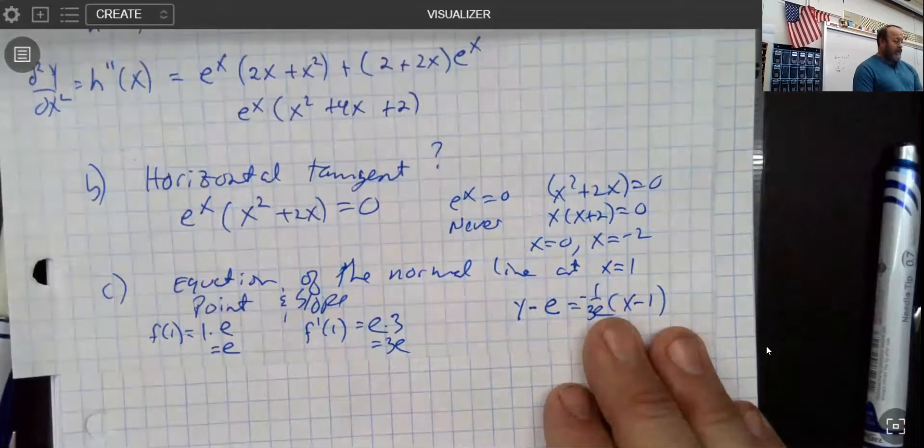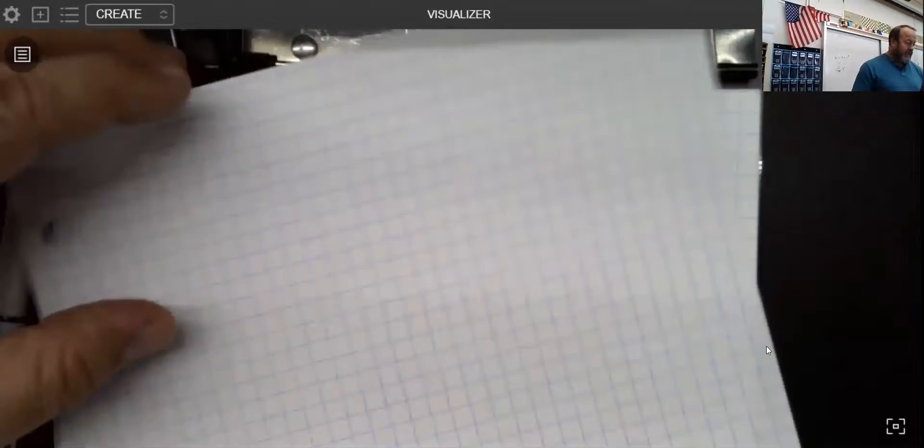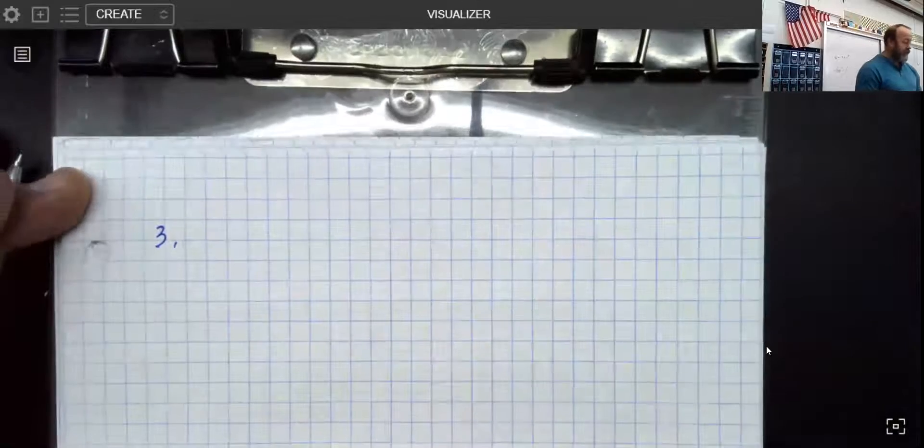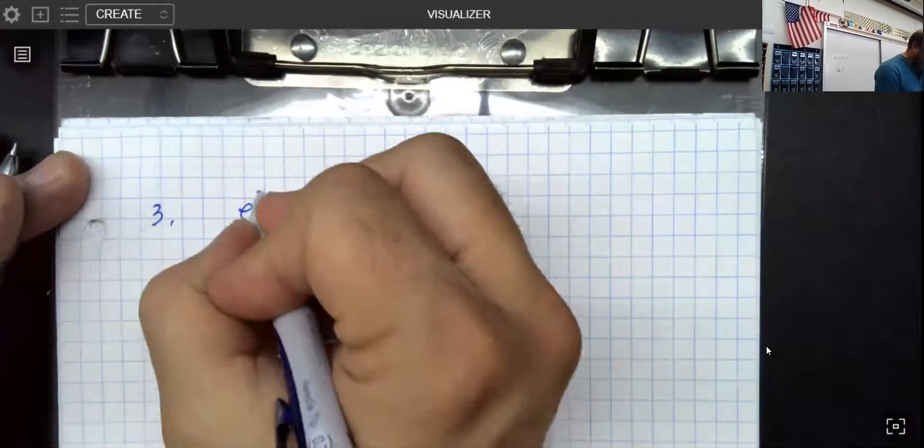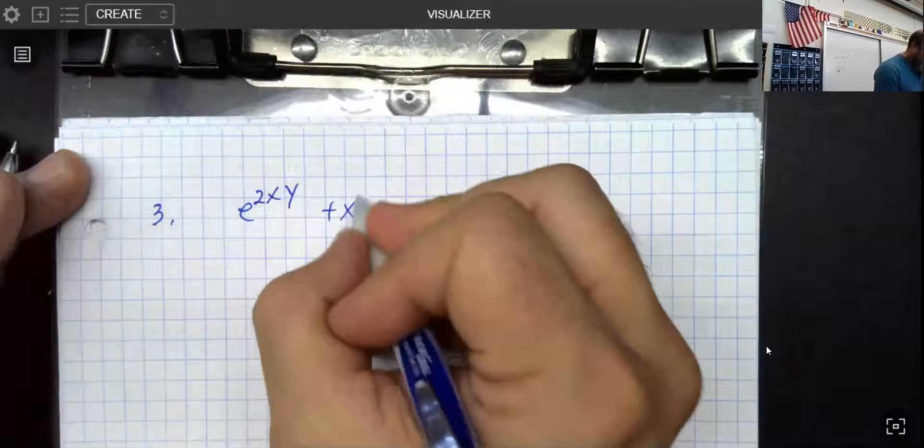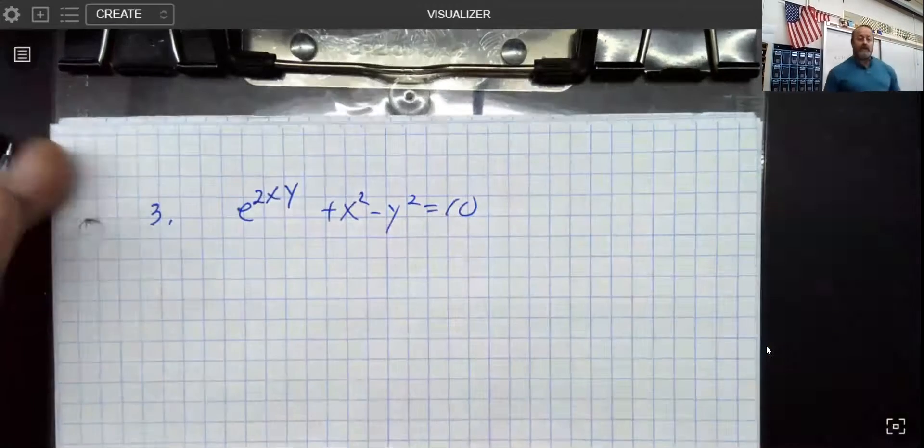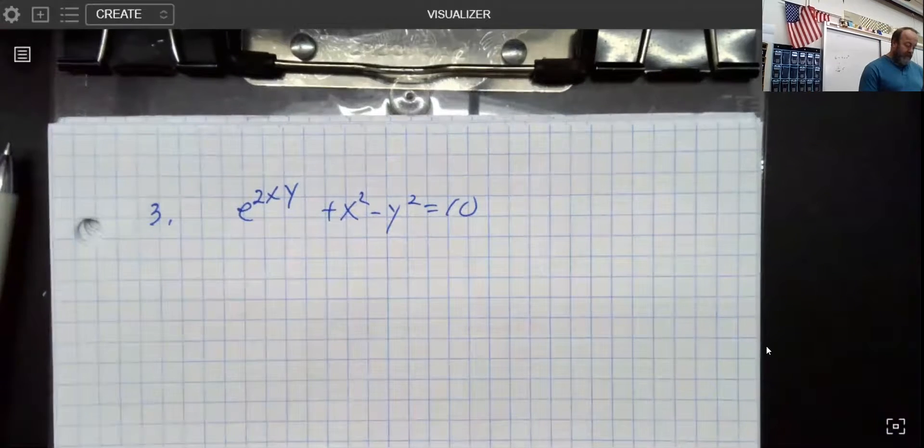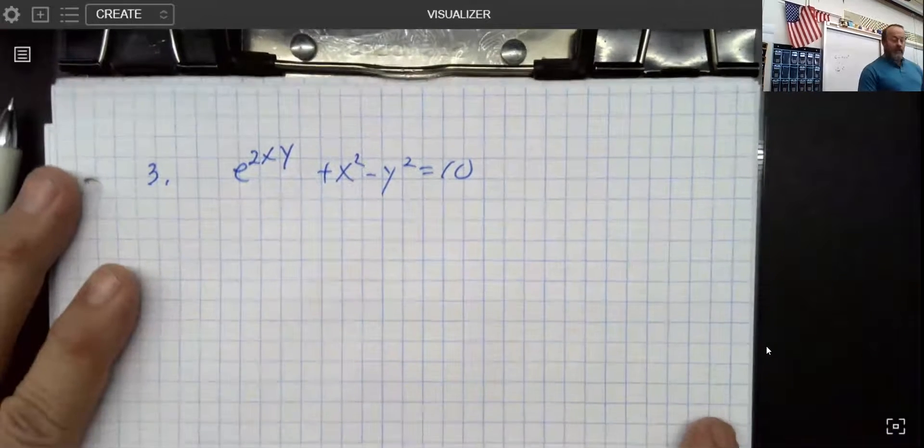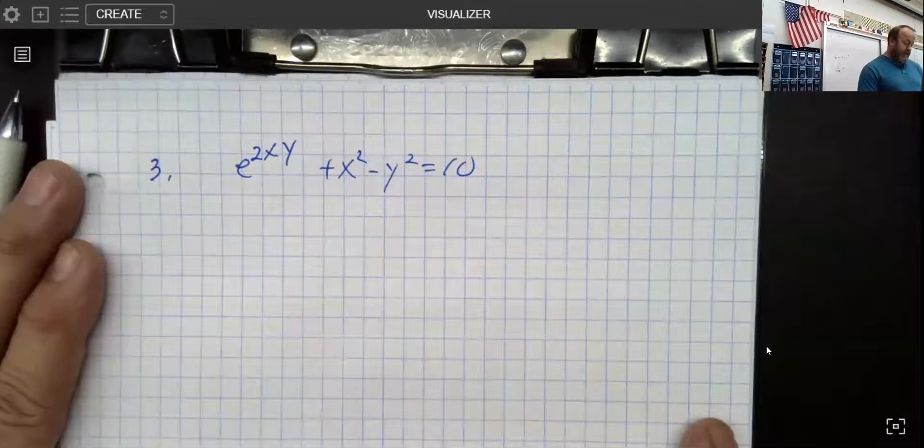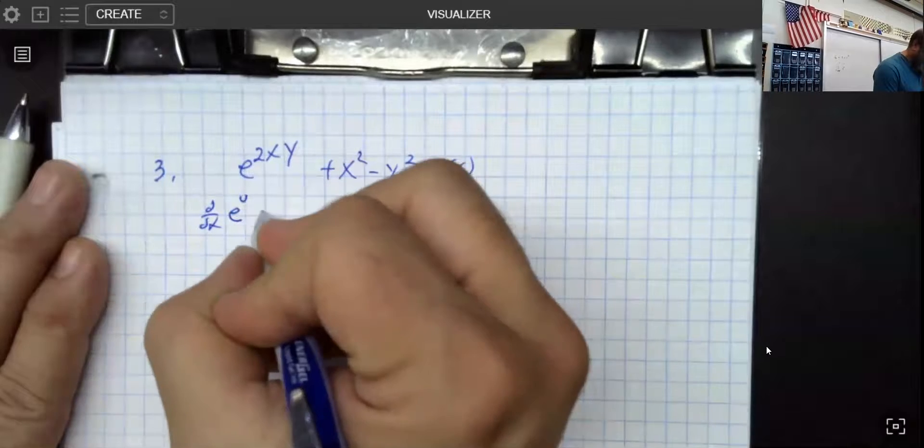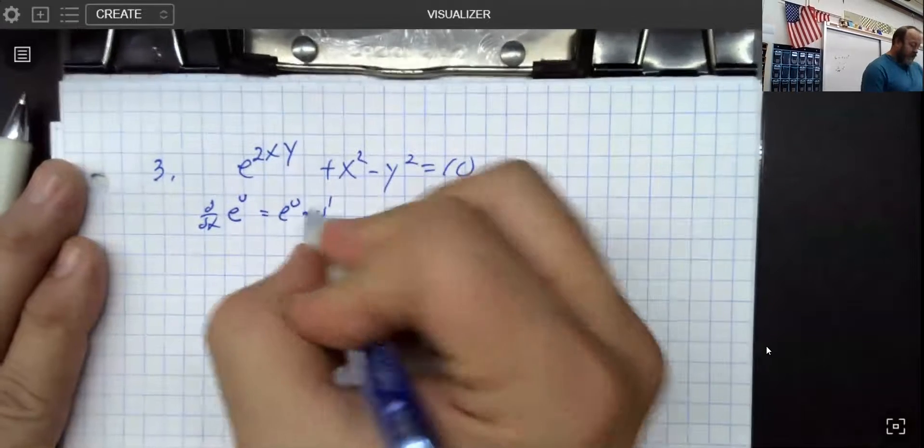And I just had one to go because I wanted to look at one problem that, you know, I don't know, might be considered a little bit more difficult. So here's my problem number three, and this will finish up our video for today. E raised to the 2xy plus x squared minus y squared is 10. Now this is actually the same problem we went through in class, but I noticed that I thought that it was probably for a lot of people a little bit challenging, and it was also at the end of the lesson, so a little bit difficult for people to pay attention to. So keep in mind that when you take the derivative of e to the u, you get e to the u times u prime. So we'll start with that.